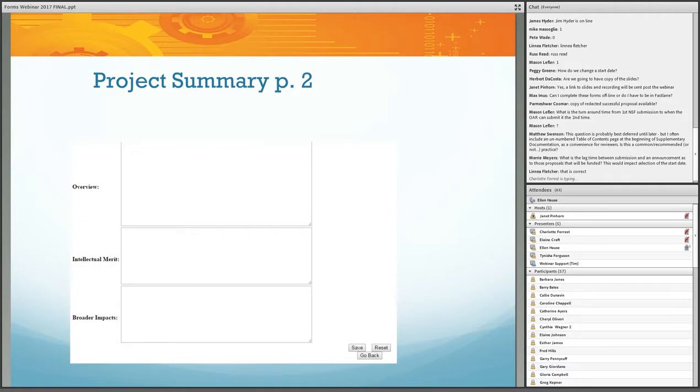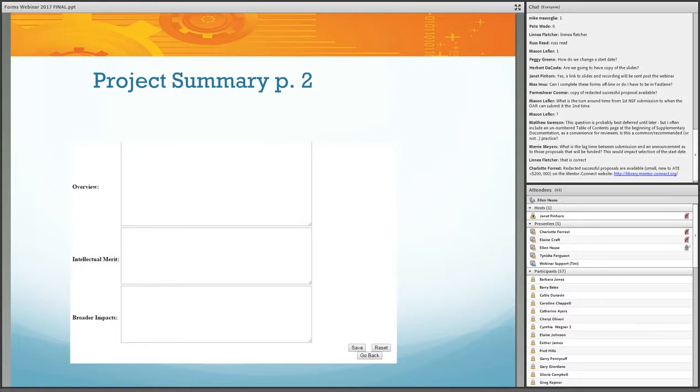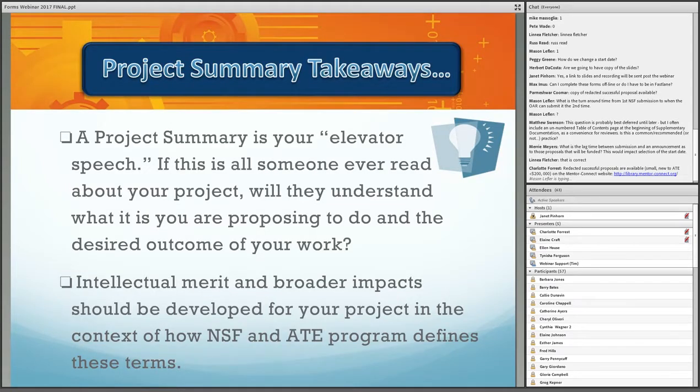You will need to work within these text boxes. NSF will only accept the project summary as an uploaded separate document if it contains special characters such as mathematical symbols or Greek letters. So if your proposal requires the use of these characters, you need to check the box on the project summary screen that indicates you'd upload your project summary as a supplemental document. But do note it is really not typical for ATE project summaries to have special characters or to be uploaded. So do plan to use these text boxes to input your project summary.